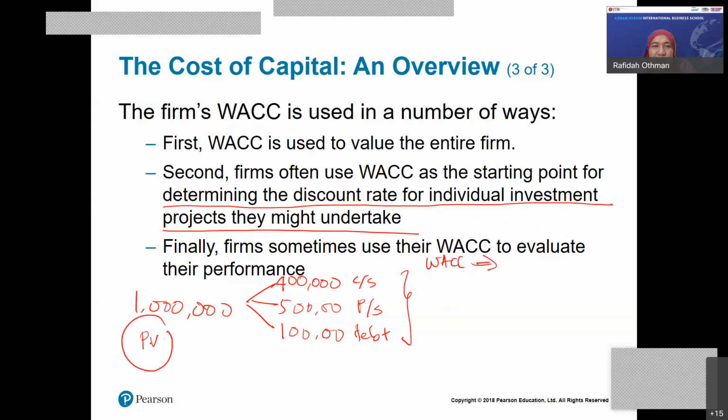Okay, we will learn this in investment analysis and investment decision making. So this will be in the next meeting. This WACC is a discount rate for the project. So whether we want to accept the project or not, we will do the discounting. We discount all the future cash flow of the project to find the net present value of the cash flow. So we will do that.